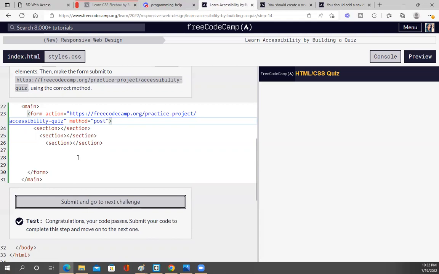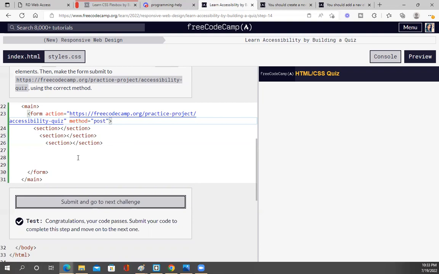Okay. Form, action. So this is what we want this form to go to when people submit it. It needs to go to freecodecamp.org, practice, project, accessibility quiz. The method is post. That's the part I don't get.